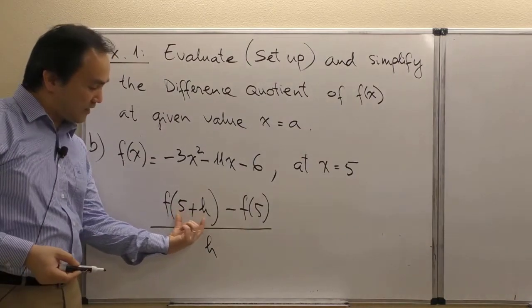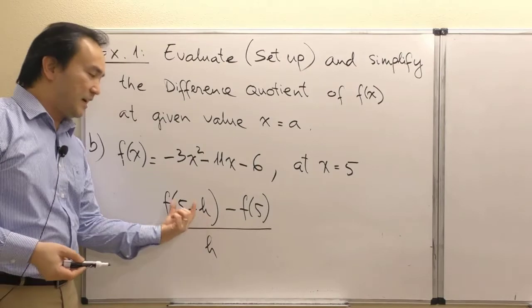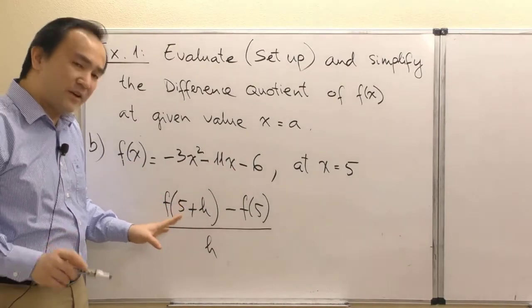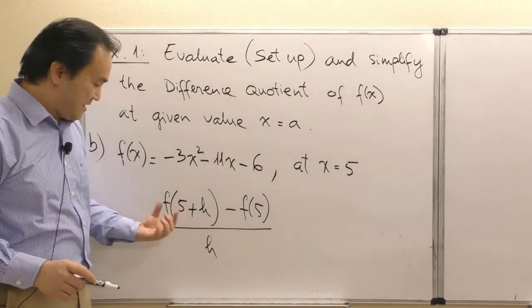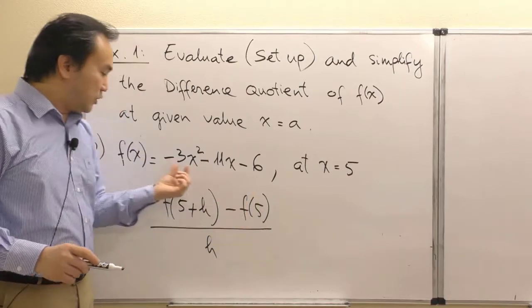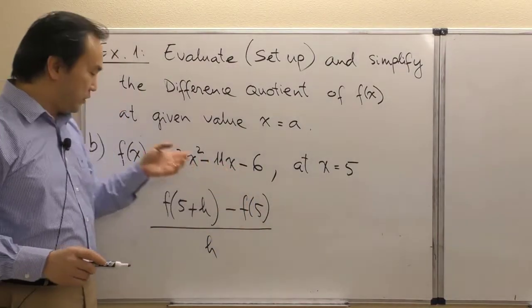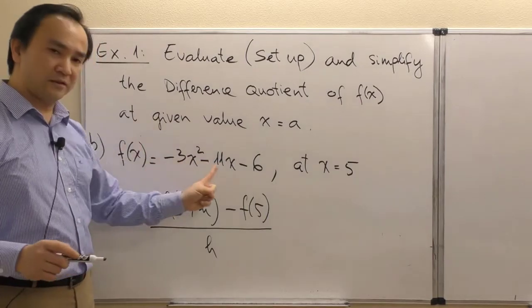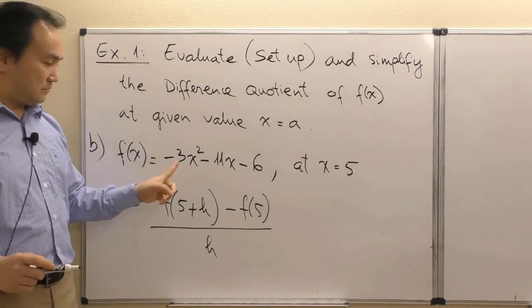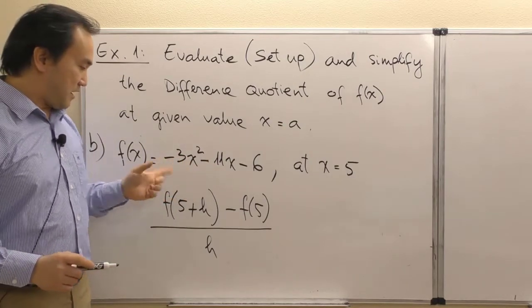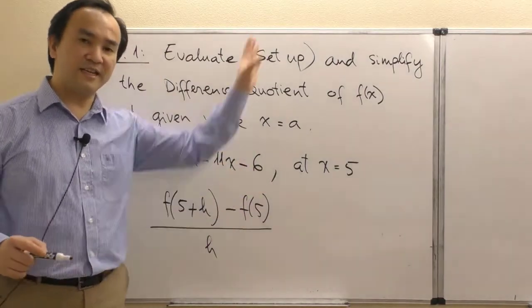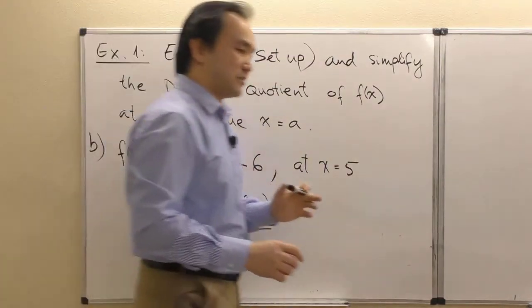Now I am going to take that expression 5 plus h and substitute that into our function, because that's what it says here. And again, anyone viewing this video shouldn't be unfamiliar with that. You should be familiar with the idea of taking an expression or a number to evaluate, to substitute into a function, to substitute for your variable of the function. Okay? But for the reason that my function here has 3 terms, having a lot to lay out, I'm going to completely take the next step in the other board.